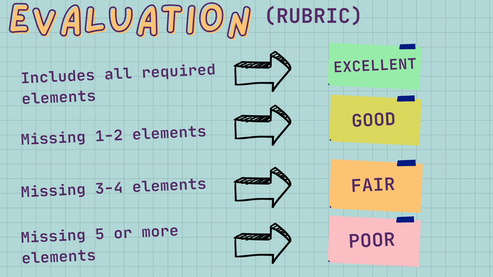Now I am going to explain how I am going to evaluate this task. A rubric will be used to evaluate students' work on criteria including completeness, accuracy of information, creativity and design, and presentation skills. Each criterion will be evaluated on a scale of poor, fair, good, or excellent. The completeness criteria will evaluate whether students included all required elements — excellent if all are included, good if missing one or two, fair if missing three or four, and poor if missing more than five. The accuracy of information criteria will evaluate how accurate the student's information is — excellent if all information is accurate, good if most is accurate, fair if some is inaccurate, and poor if few facts are accurate. The rubric will also evaluate students' participation and collaboration with group members, as well as reflection on their learning and use of digital tools.